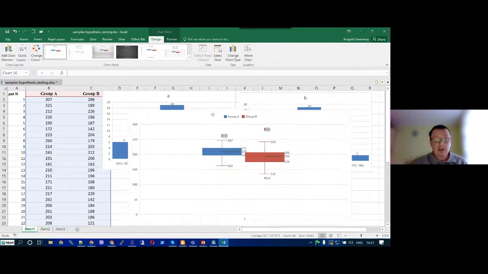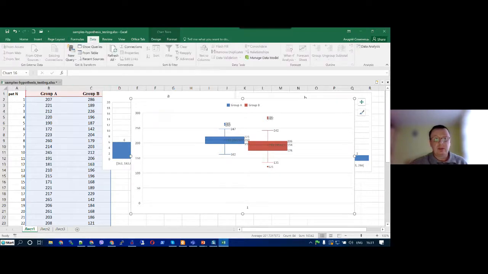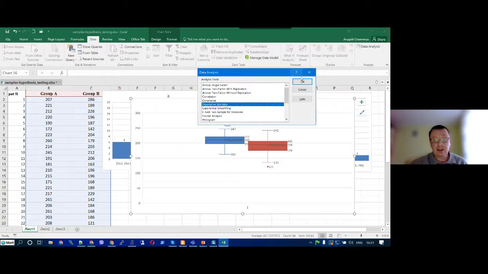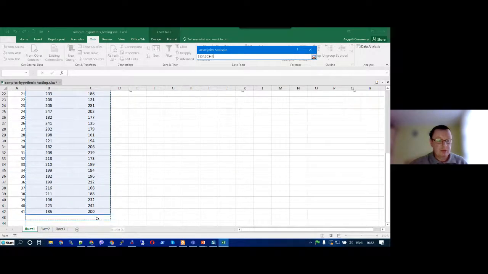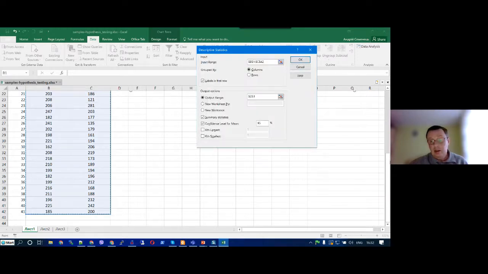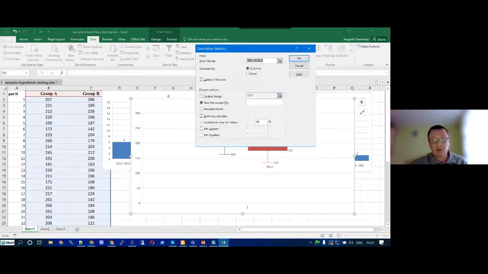And to continue to finalize with descriptive statistics, I will calculate a numerical representation of descriptive statistics by using the Data Analysis ToolPak. For this case, I will select my data range. My data are available in columns, my samples. In the first row I have labels, what I want to calculate: summary statistics, confidence interval, and output range, okay, has to be a new worksheet.